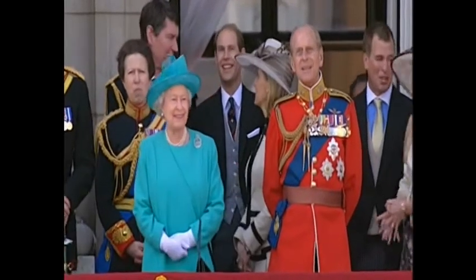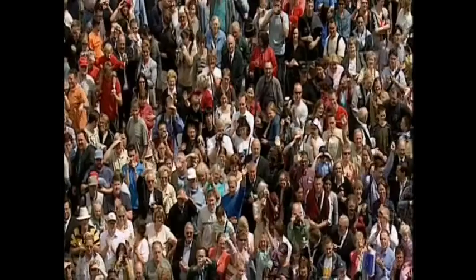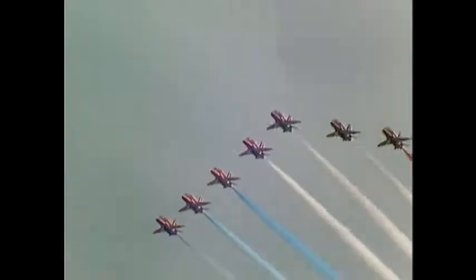The star of the show is certainly the Lancaster. I'm just the person that puts her in the right bit of sky. And no one's come to see me display the aircraft, everyone's come to watch the Lancaster. I think we're like a Flypast down central London because you don't usually get jets flying down central London.